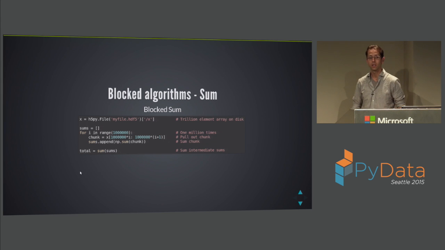Question? Does Dask typically serialize with using HDF? Question is, does Dask usually serialize? Which format do you use to serialize? Is that HDF or your own? Yeah, the question is, how does Dask serialize data? So how do we serialize data in this example? We're just pulling stuff off of HDF5. That's just bytes coming off. NumPy and H5 knows how to interact with that very, very cleanly. There's actually no unnecessary serialization that's happening here, as long as we do this in a streaming way. Right? So there's actually no excess serialization.